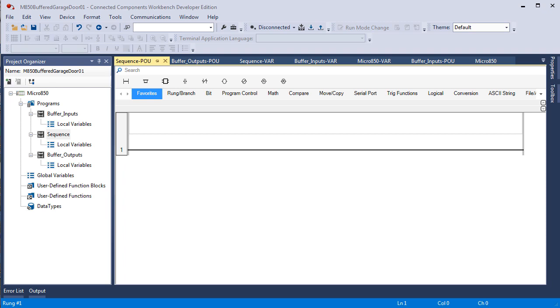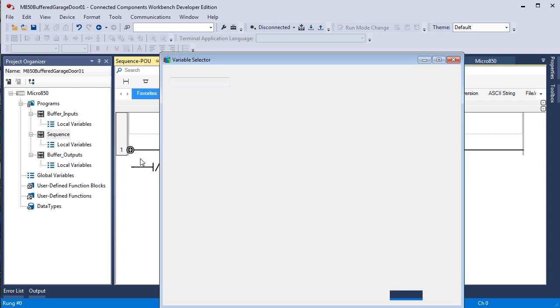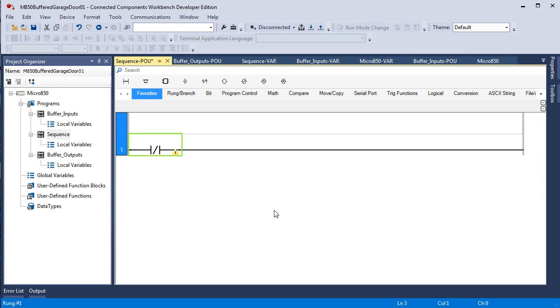You can read through that in the manual if you like, and I'm going to start right out and create a rung of logic to control motor up. Obviously, we need a couple things. We'll start with the classic start-stop circuit, and then we're going to modify it to fit what we actually have. If we were doing this electrically, we would put in a normally closed. I'm going to cancel because I'm just going to type in the tags directly. Then we would need a normally open contact, and we would need a coil.